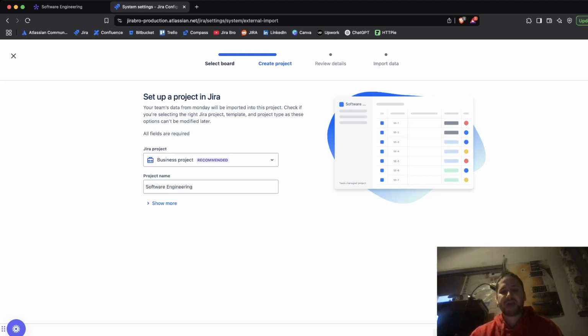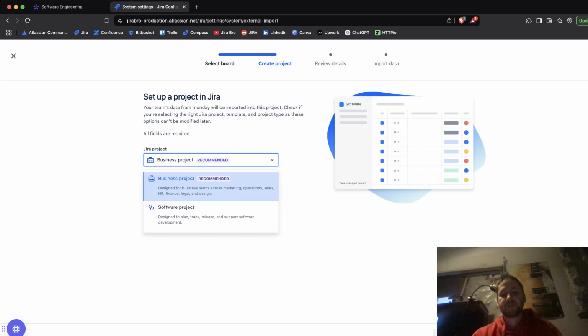Now it's asking me what kind of project I want to create in Jira for implementing this. It's saying that the recommended Jira project here would be a business project.